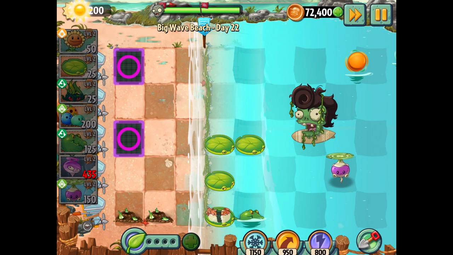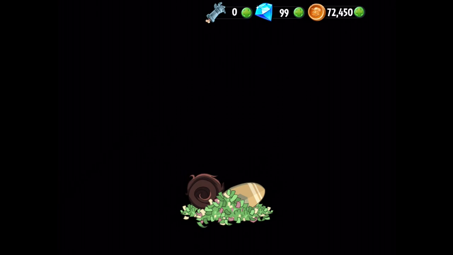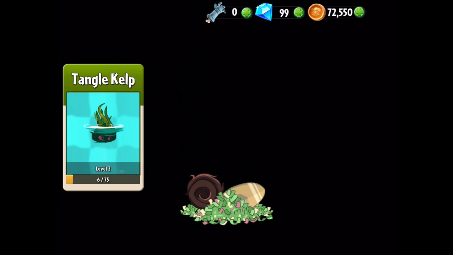Okay, day 22 completed. Man, let's see what we get for this pinata. I get another 100 coins, you bet. We get three? Yep, 3 experience for Tangle Kelp, 4 experience for Bowling Ball. That's gonna be a level up, that's good to see.